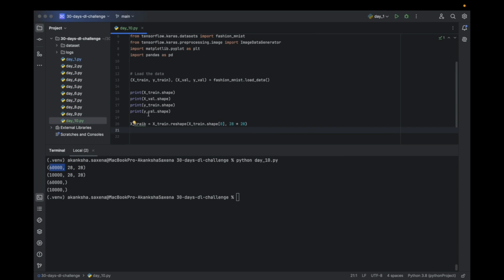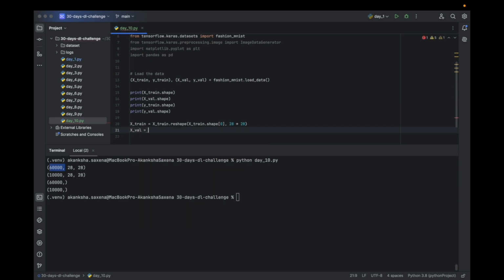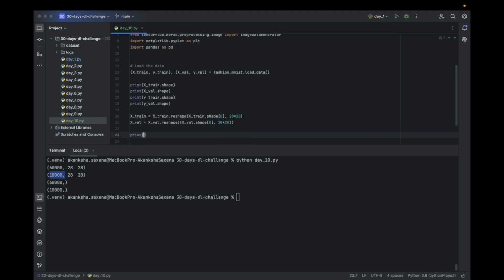Then x validation will be x validation dot reshape, x validation dot shape dot zero, which is 10,000, and then 28 by 28, because we have this pixel size.